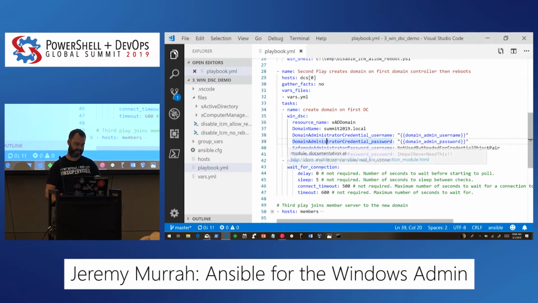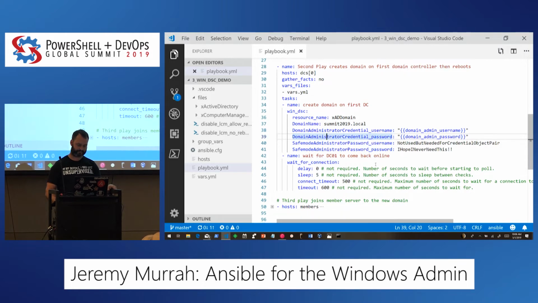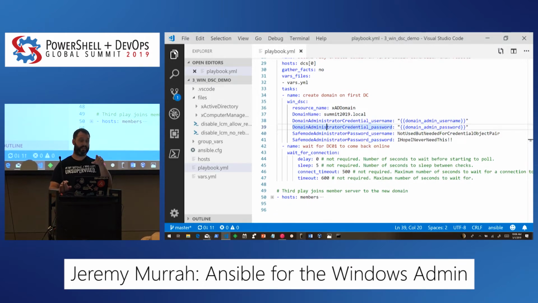And then we're using a bunch of defaults here. So that's going to create the domain. And then DSC is going to do the reboot for us. So it's going to come back and say, yes, I'm done. And then it's going to kick off a reboot. And normally Ansible would then go to do the next task, find the machine offline, fall down and fail horribly and cry in red tears.